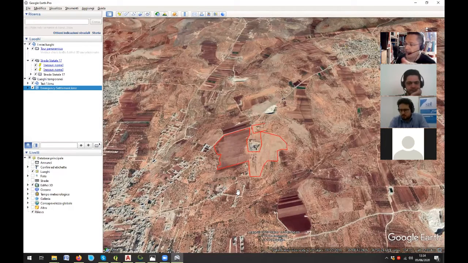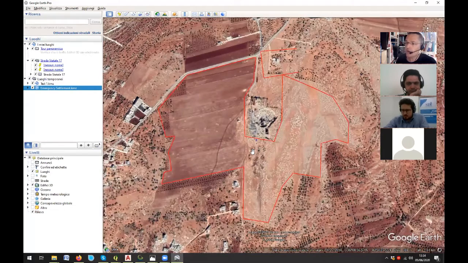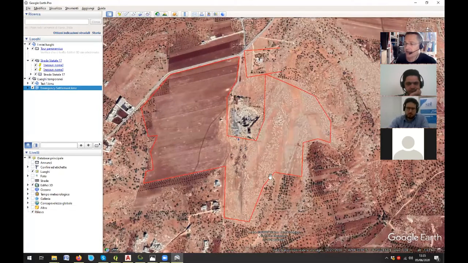Okay, let's start with some basic considerations, just simply by looking at the map over here. This is a map from the very top, and I'm just simply using Google Earth. What I can notice over here is that the land that the local authorities have given us has two very different sides. This one on the right side looks quite rocky to me, full of stones, dry. While this one, it was or it is an agricultural field. You get the difference?